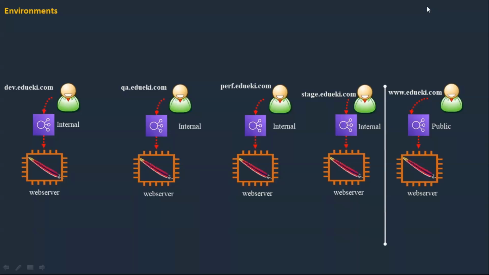I'm just giving this explanation because we should not assume that every project will have dev, QA, perf, stage, production. No. It may vary, but at a bare minimum, definitely dev will be there and production will be there. In between these, it is optional based on the situation. Are we good with this?